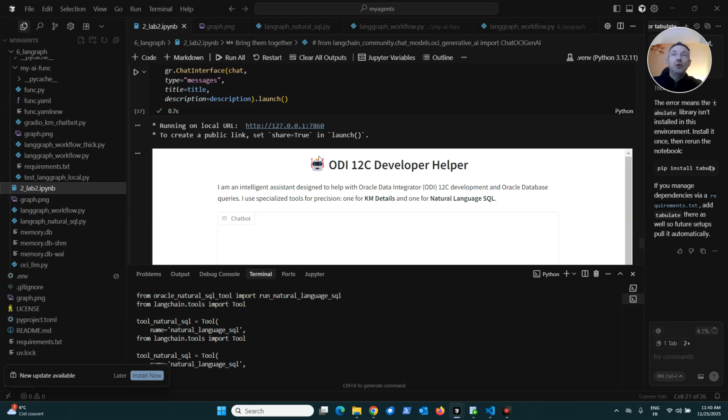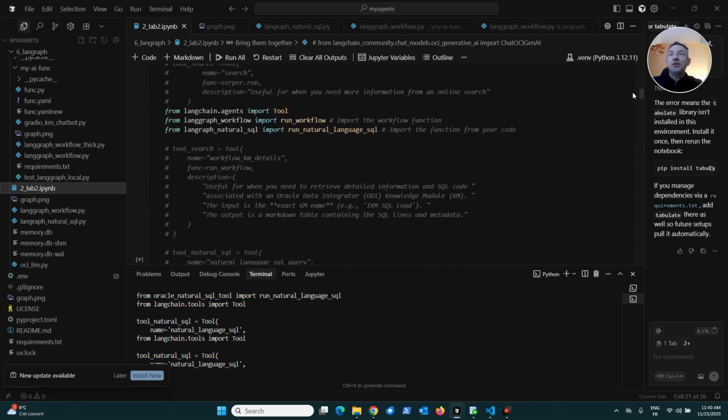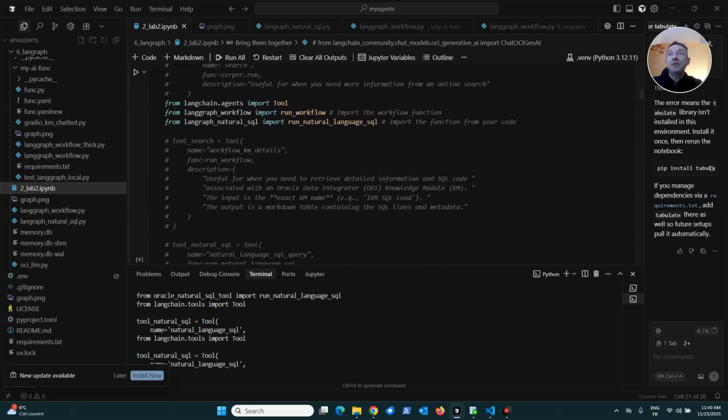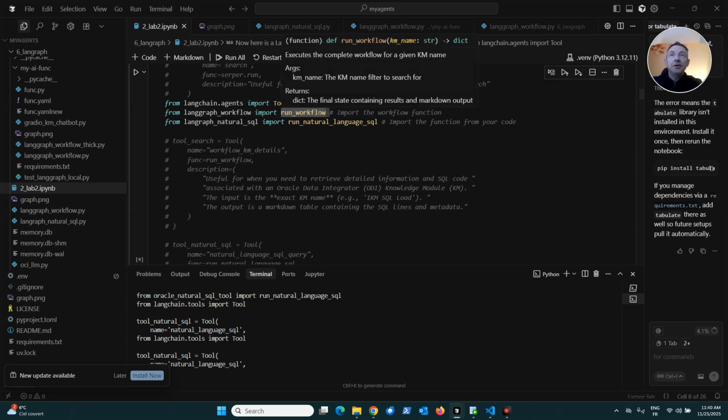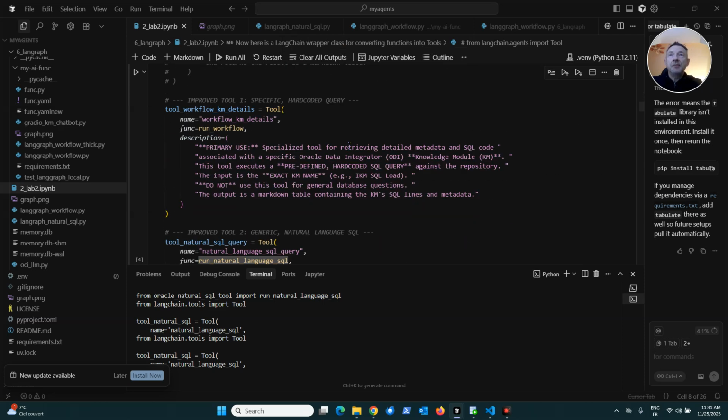So you see the chatbot running here, but I just want to show you the code. Here, as you see, from LangChain.agent import tool. I take my first Py file, run workflow, in order to run my specific SQL, and another file in order to do natural language SQL.